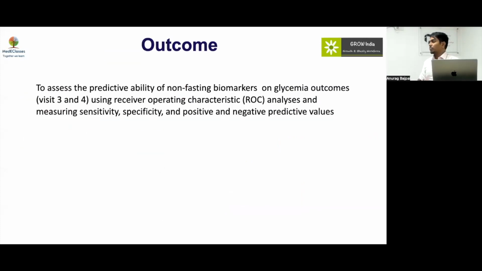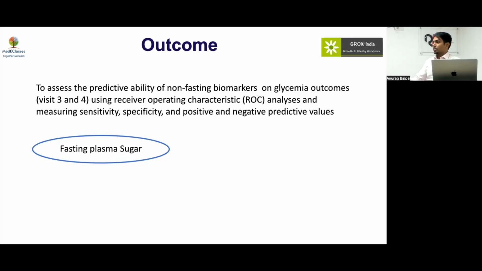So if we see the outcome, what they want to see, taking all the data into consideration, they have created the ROC curve, and they have measured sensitivity, specificity, and positive and negative predictive value of each individual parameter. About the baseline parameters in comparison to predicting the final outcome, the gold standard is the final outcome and not the HbA1c. The final outcome is whether they have dysglycemia or not. This is very important to remember. What they're trying to do is ask what this is telling now and what is going to happen 1 year later. This is a very, very important parameter.